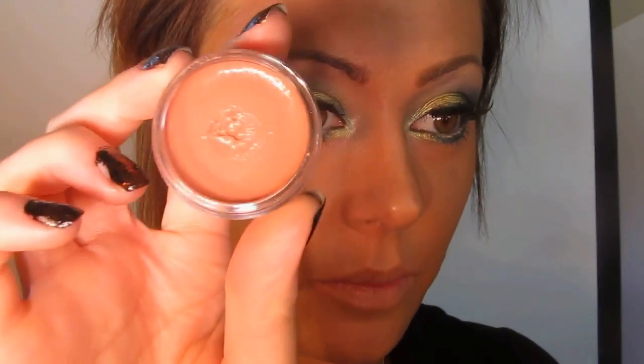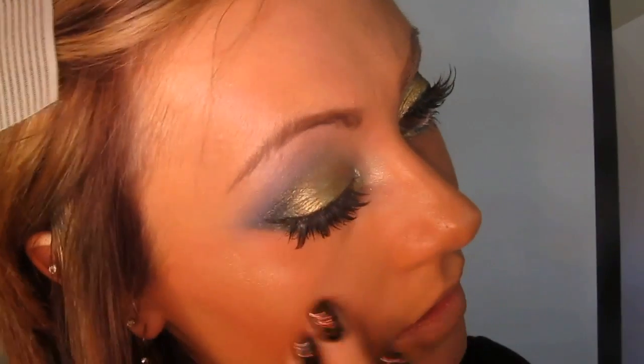Now for blush, I'm going to take the Inglot Cream Blush in number 90, which is their dark peach. So I'm just going to go ahead and put this on. I'm going to take Urban Decay Glide On Cheek Tint in the color Sin, and it is the champagne-y color. And I really want to lighten up the face a little bit because I think the golden foundation is really making me feel very orange. I think I'm just not used to full coverage foundation in this color. So I'm just going to go ahead and pop this on just to brighten up the face. And blend it out too.